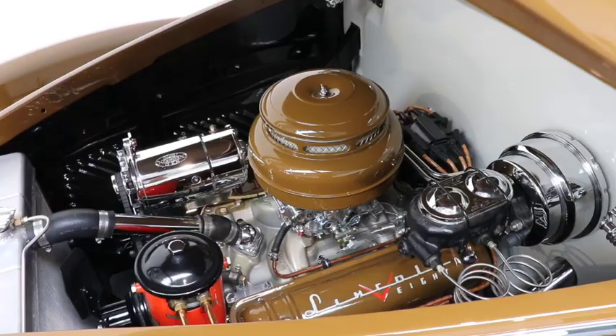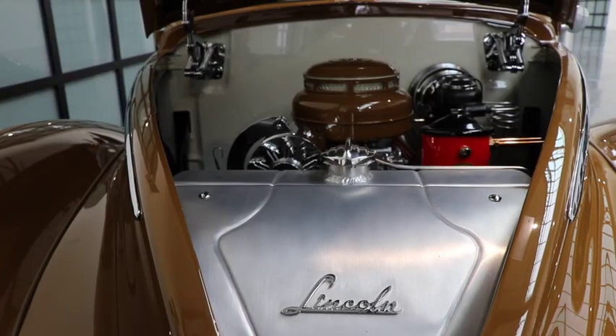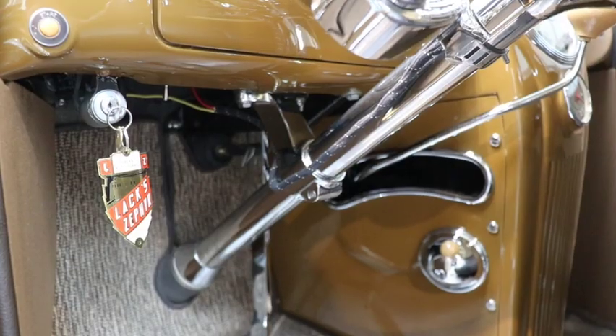Tony: What about underneath — are there any mods? That's not the stock ride height. Ray: No, that's an air suspension. It's got a full custom chassis, four-link in the rear, independent front suspension, four-wheel disc brakes, and AccuAir computerized air ride suspension all the way around. It's got an automatic transmission and a Chevy crate motor. In the engine compartment, however, we dressed it to go with the styling of the car — scripted Lincoln valve covers off a Y-block, a big oil bath air cleaner setup, an external oil filter canister that was gutted with an internal screw-on filter inside it. We ran all stainless and copper hard lines, and early cloth wiring just to give it a really nice period feel internally.